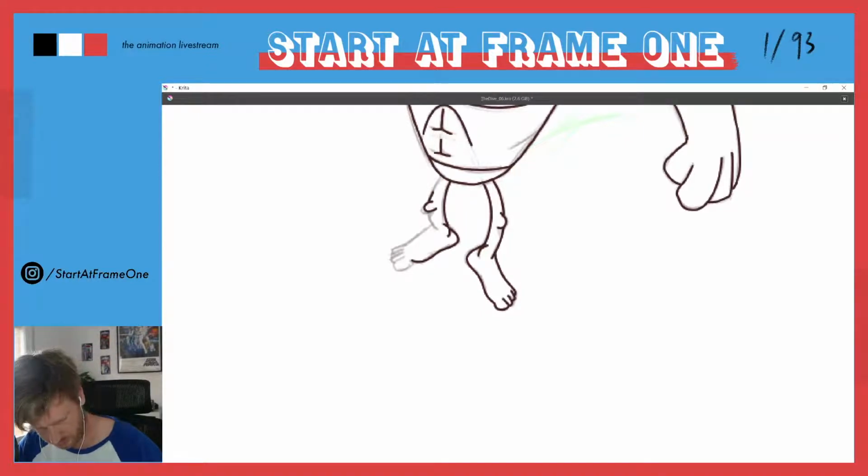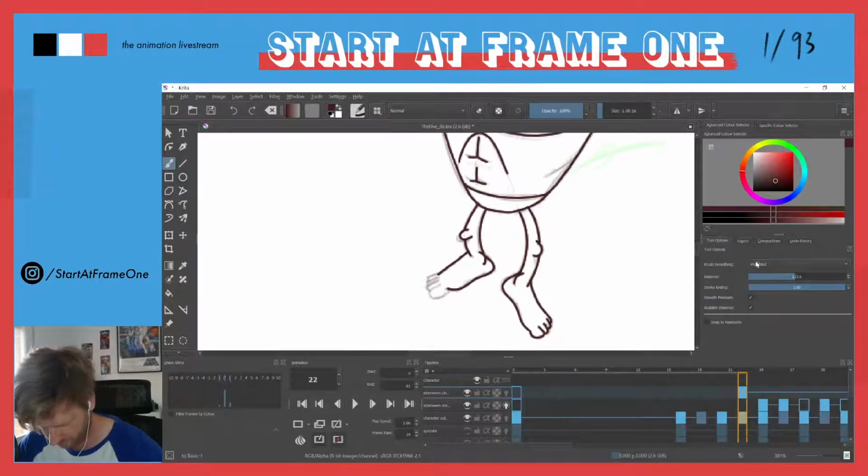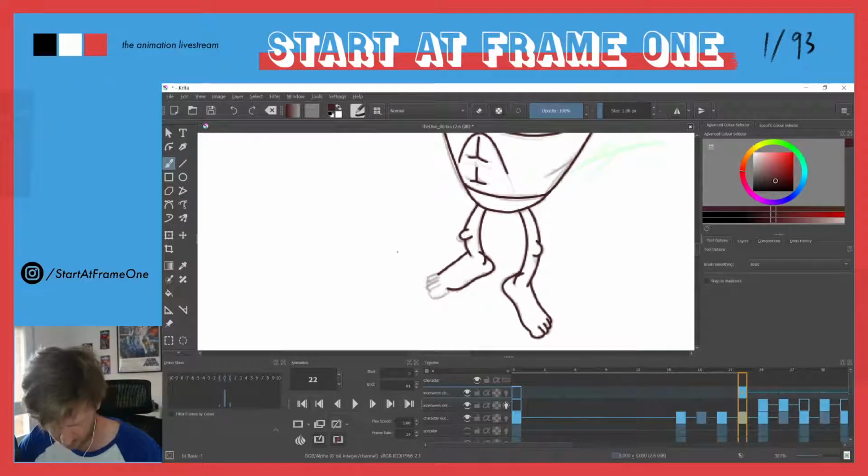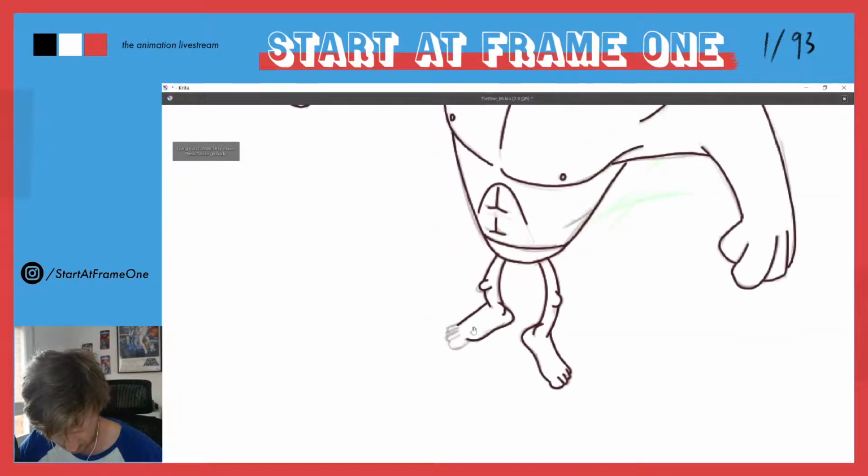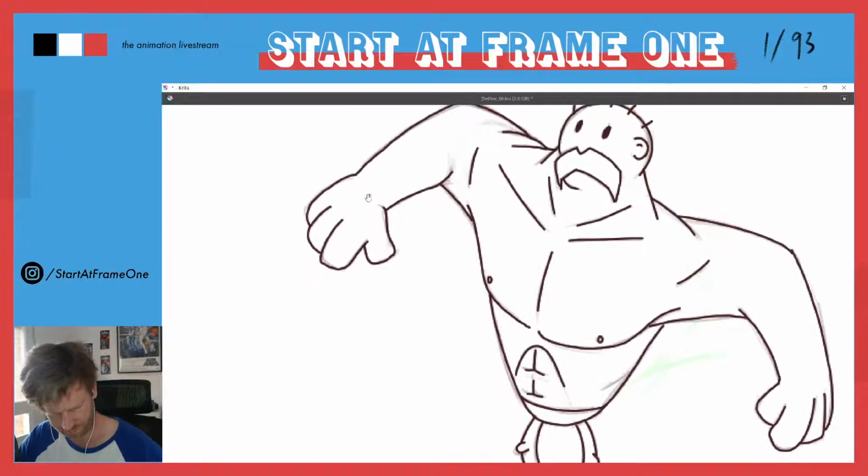But the thing with the stabilizer is you always have this kind of latency. Oh no, I don't like it. Basic is already stabilizing, I suppose, because you have the option none. So yeah, this doesn't feel so off. I actually don't really feel any latency.